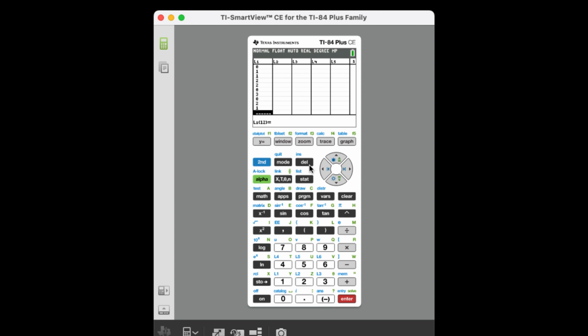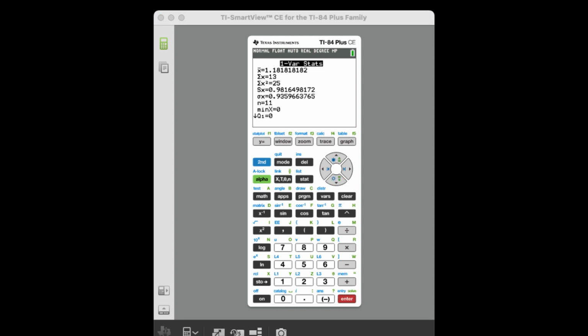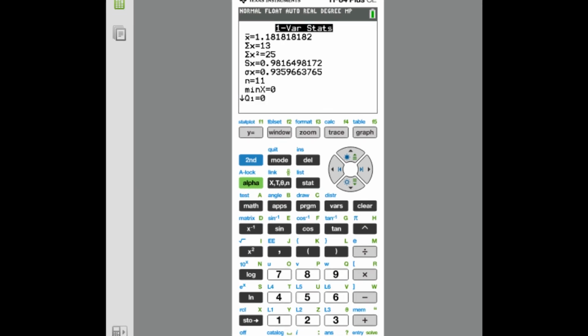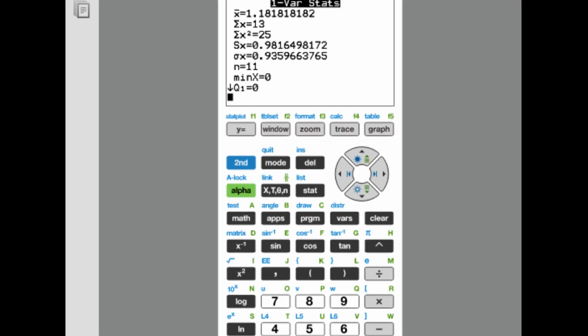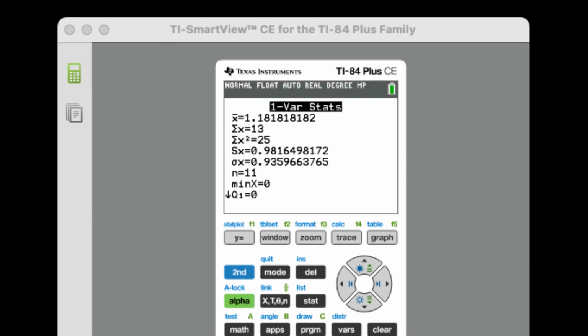All right, now you say, what do you do next? You go to stat, calculate, and calculate one variable stats. Okay, we're going to do L1, hit calculate. Let's see, what do we end up with? What are we looking for? Okay, let's go to the mean to the nearest thousandths. What is that? 1.18.